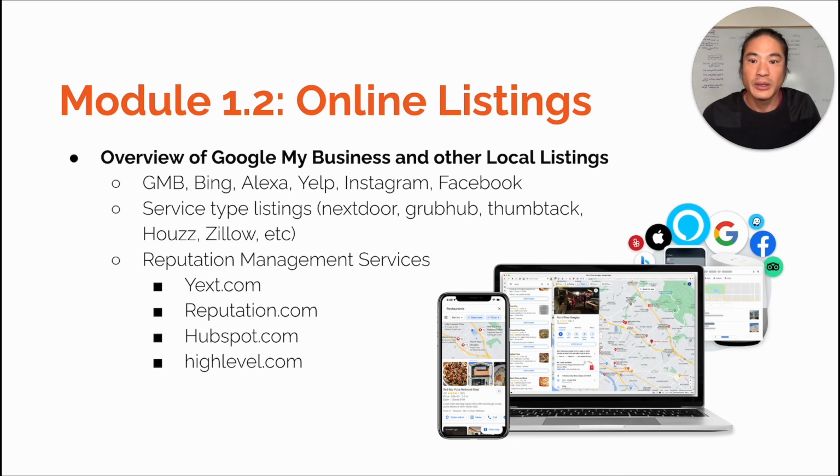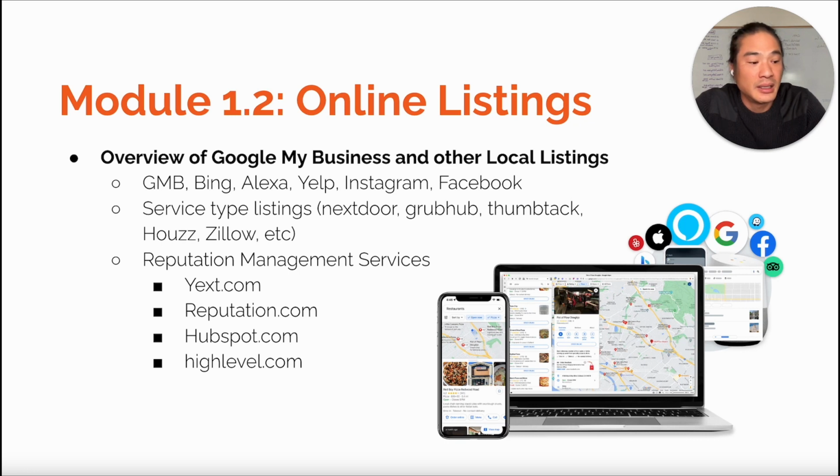So some online sites that you need to be aware of. Google My Business being the biggest one currently. Bing is coming up because of the Chat GPT, I don't know, Chat something. What is it called? Yeah, because Bing is definitely on the rise due to the popularity of Chat GPT, and more is going to become where people get their answers instead of doing a search where ads are popping up.